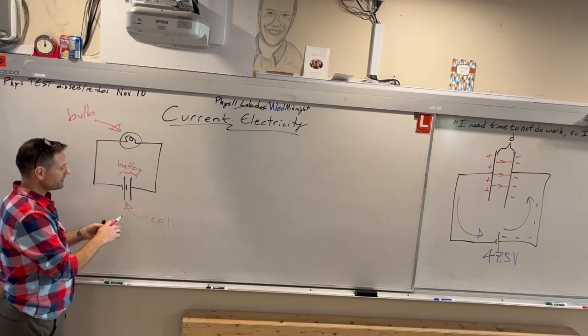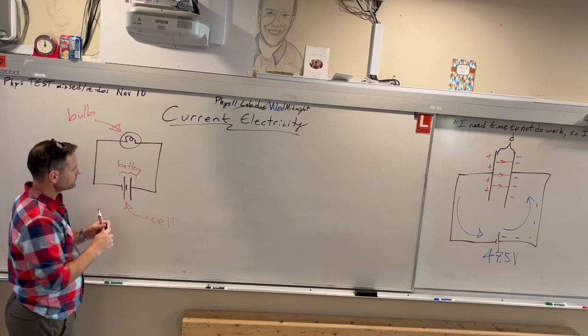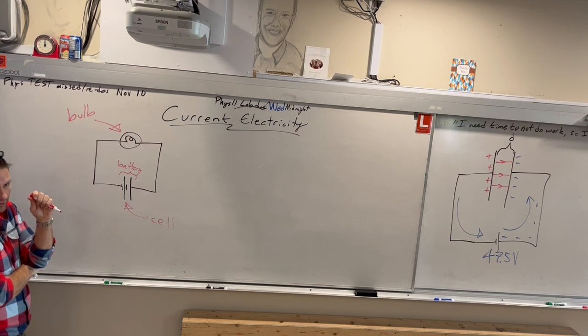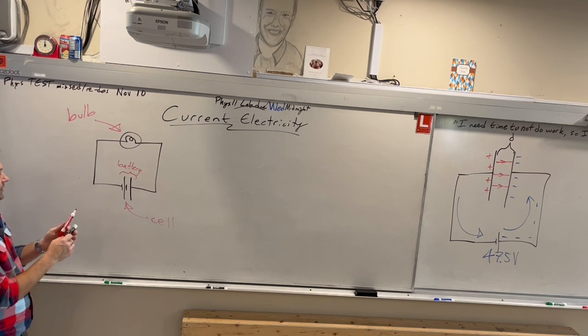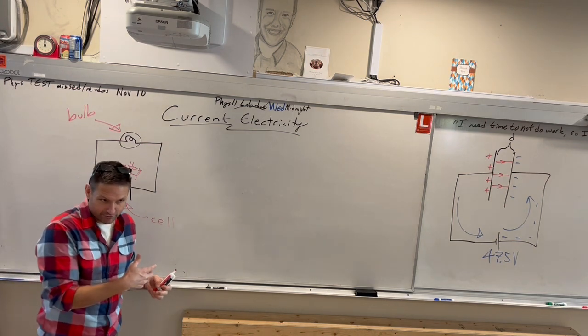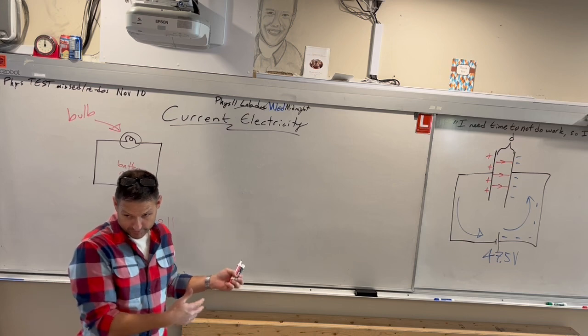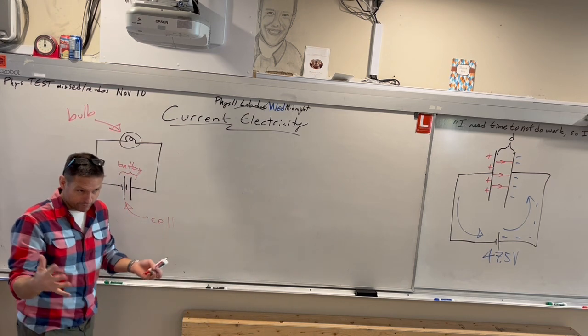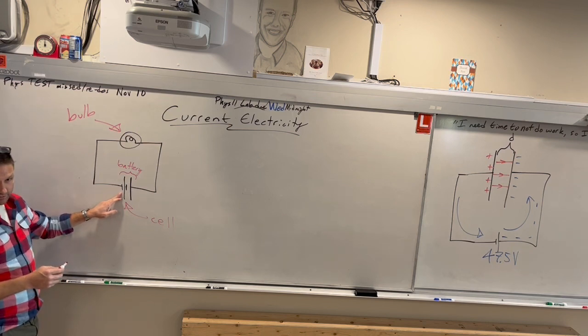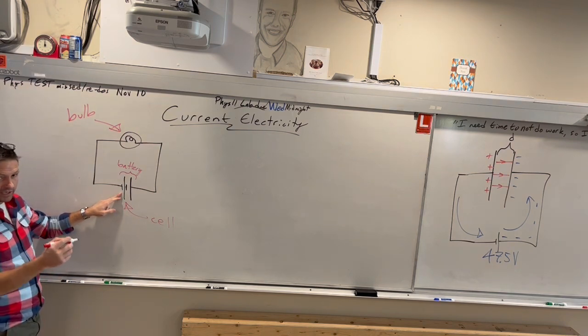Okay, if we want to put a switch in here, well, let me start with this. We're going to do a lab soon, and I will show you this. I'm going to explain this in the grade 9, 10 version first, okay? So I'm going to take some liberties here, but this side of the cell pushes electrons out.